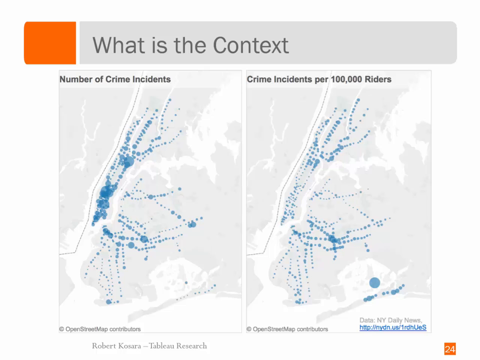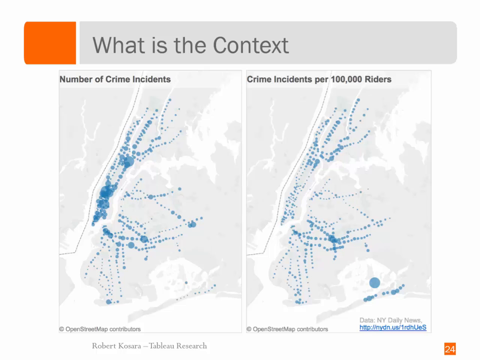So what this does is gives me a new ratio-based measure for each train station, how many crimes were committed per rider or per 100,000 riders. And what this ratio does is it gives you a normalization of the data. It presents the data in context and helps you make a good decision about which is the safest train station.